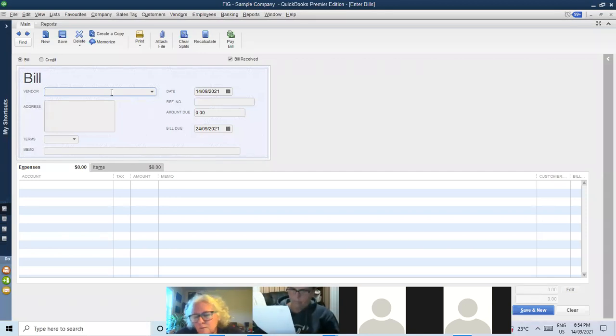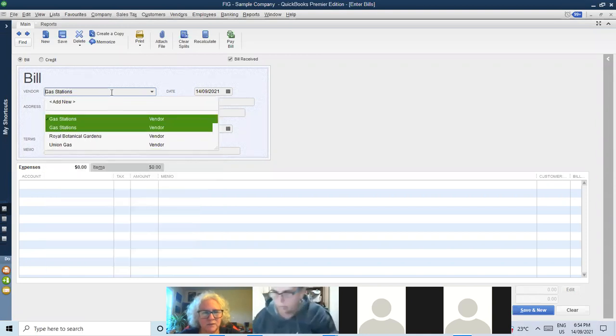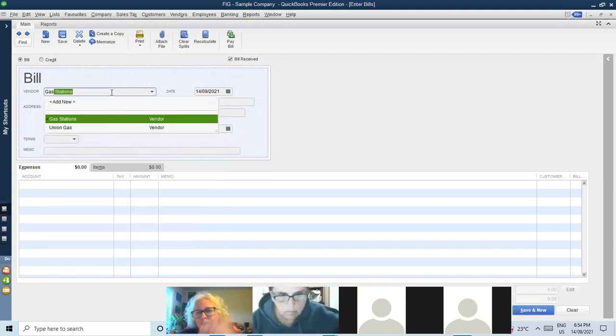is the vendor name. So I really want to address one issue that we have in the industry right now. It is not restaurants. It is not gas stations. For a gas station, it's Husky, it's Esso, it's Shell, it's Pioneer. What you want to do is tell the true story. So when you're looking at the details, you know it's Pioneer, you know it's Esso. And when the business owner says, there's no way I've been to all those gas stations this month, you can say, but I got a pretty good picture that you have been.